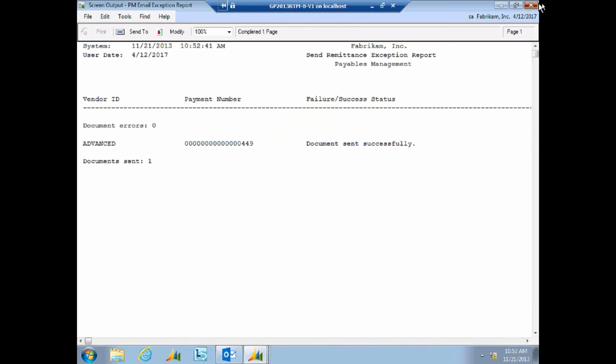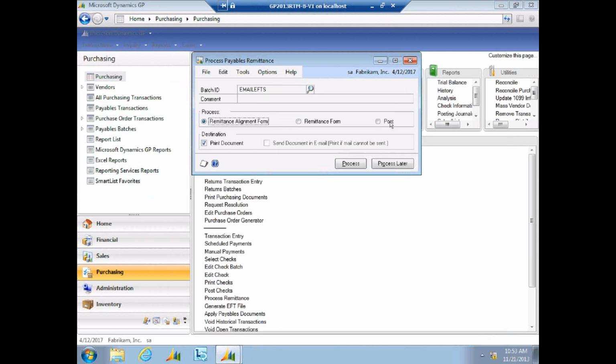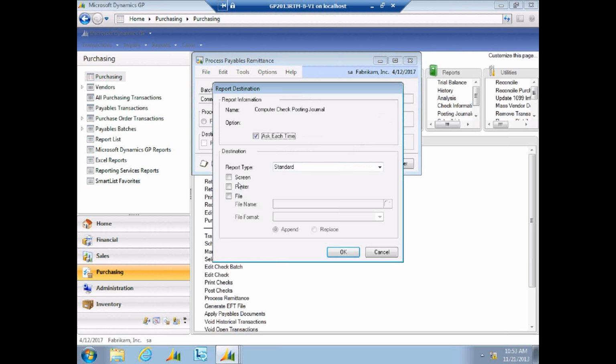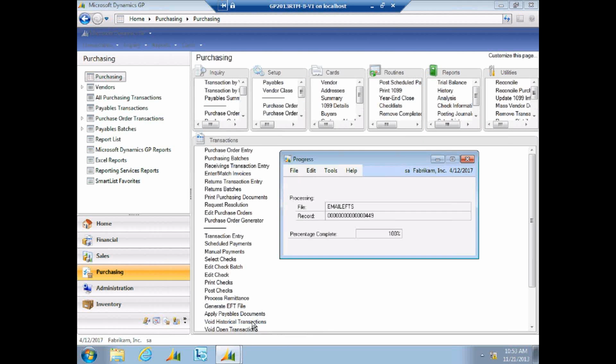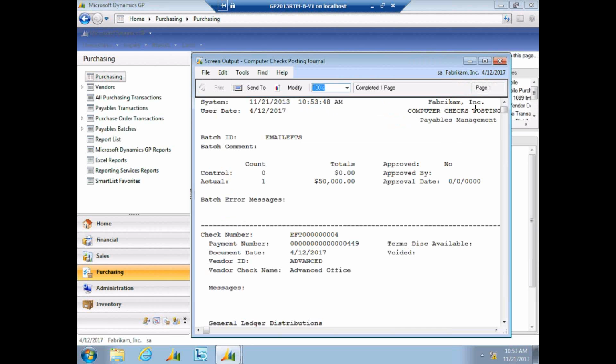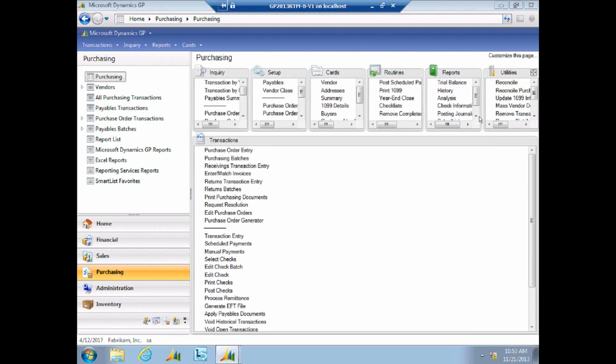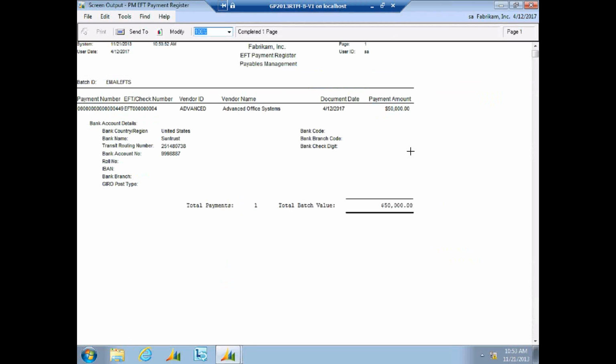Once you send the EFT remittances, you can then post the remittance and generate your EFT. So we'll process the posting. We'll close the window. And then we have our EFT here with our information.